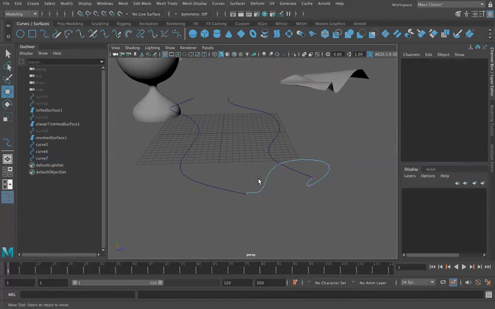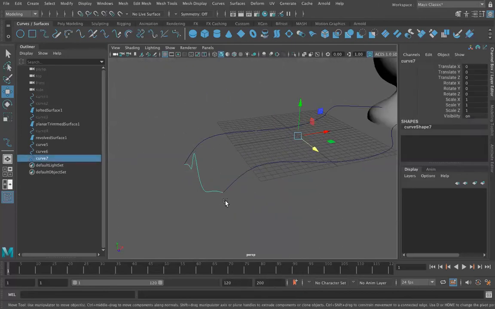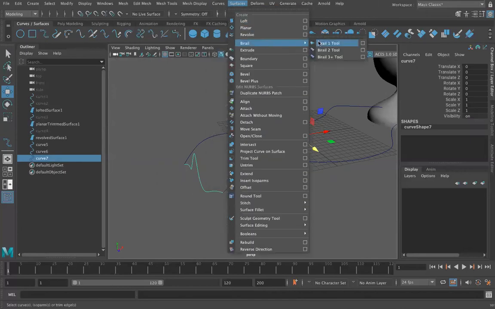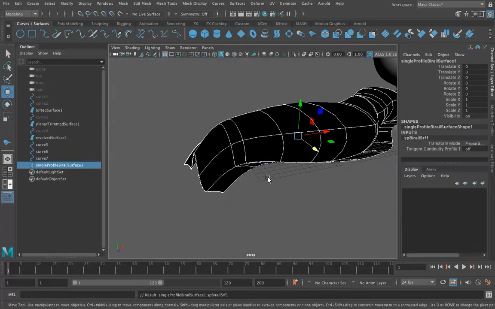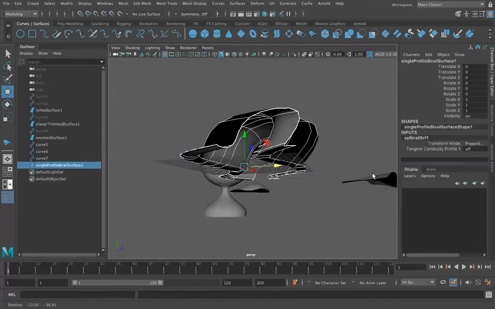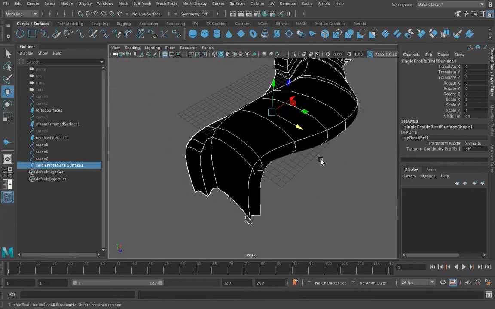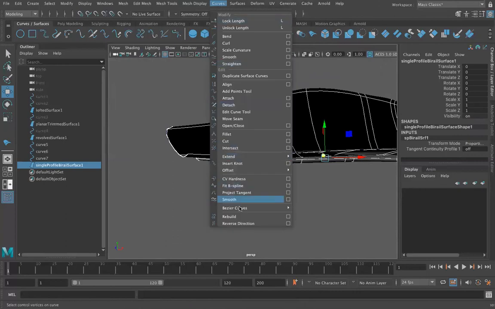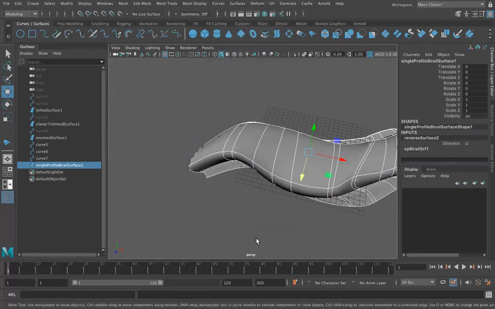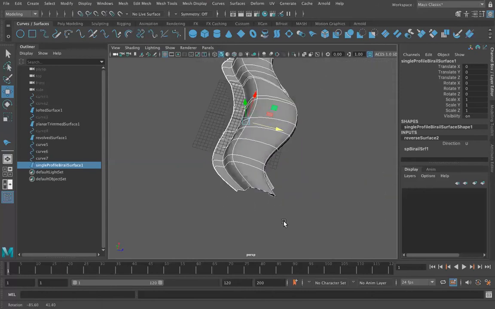And so what I'm going to do is, with this curve object selected, I'm going to say surfaces, by rail 1. And now it says select 2 rail curves. And now what it's done is it's kind of lofted this curve along these other 2 rail curves. Then again, I might want to do something like reverse direction to get that surface on the outside. So now I'm creating more complex organic shapes.